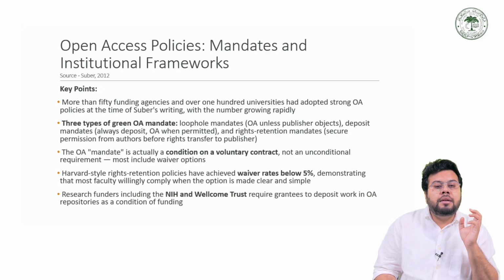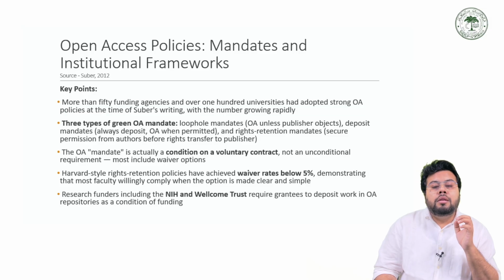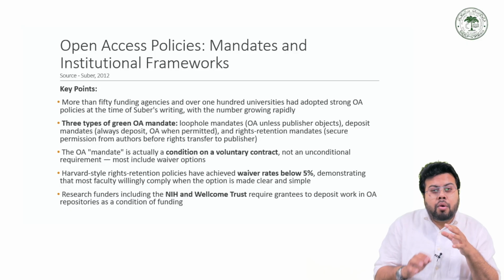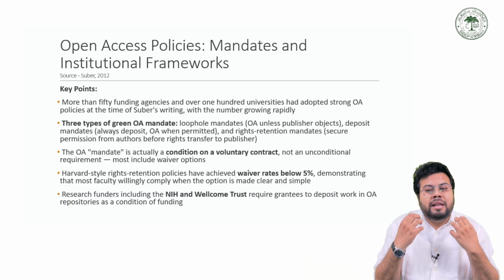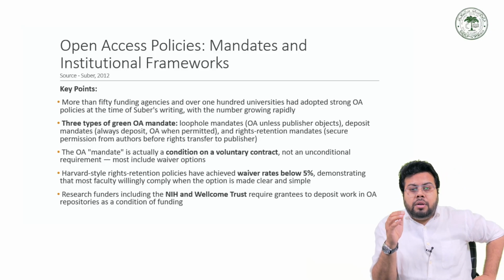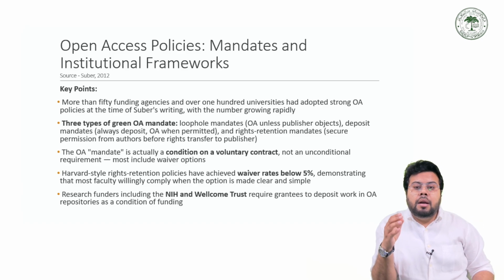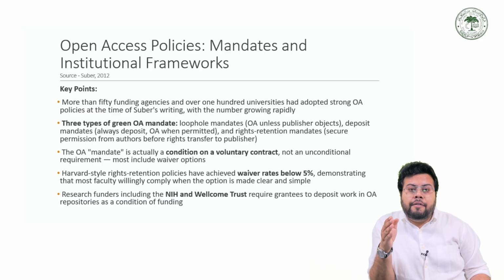Alright, so next is open access policies, mandates, and the institutional framework. Now, this slide addresses a question you might have. If open access is so obviously beneficial, why does it need to be mandated at all? Now, the answer Suber gives is not scholar opposition. In fact, surveys consistently show that an overwhelming majority of researchers would willingly comply with an open access mandate. The problem is inertia and unfamiliarity when depositing is optional.